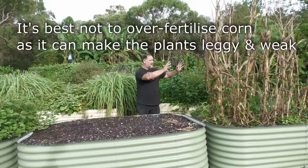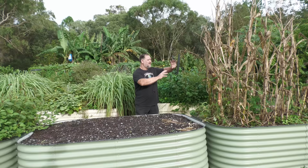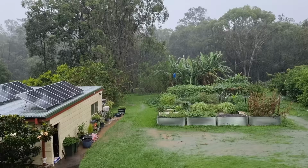I've been using it for two reasons. The first one is as a living trellis. Well, it's dead now, but it was growing some asparagus pea, and I've left those stalks there so that the asparagus pea could continue growing and we could continue harvesting and eating it. And the second reason was I wanted some of this corn to be naturally dried on the plant so that we could mill it later to make corn flour or corn meal. Unfortunately, because of the weather, it hasn't gone so great, but I'm still going to salvage a fairly good crop.